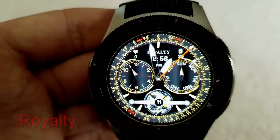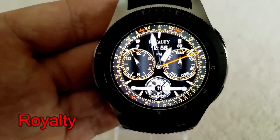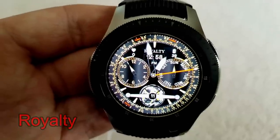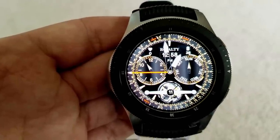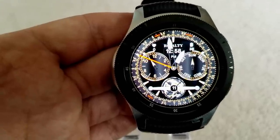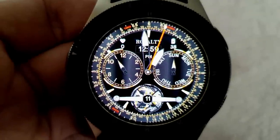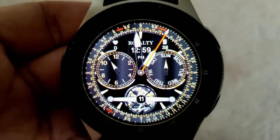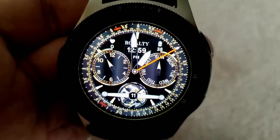Changing things up a bit, here's a classy and luxurious animated watch face which features moving gears as well as the current date at the bottom. There are also two dials, with the left dial showing the month and the right dial identifying the day of the week. Your last recorded heart rate and battery remaining finish off the features at the top. It's a simple but classy looking animated watch face that would be great to wear for more formal occasions.